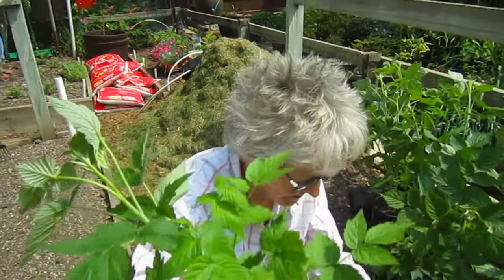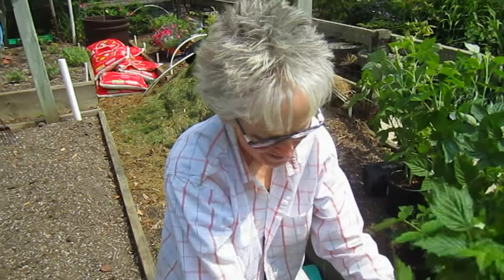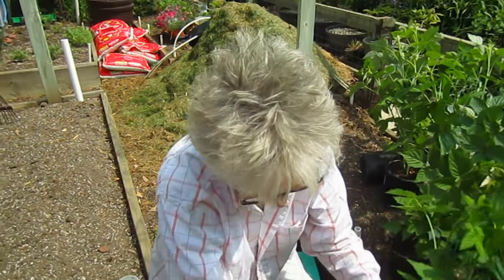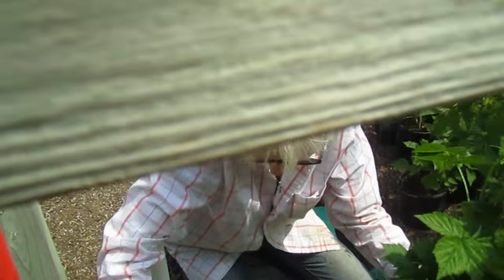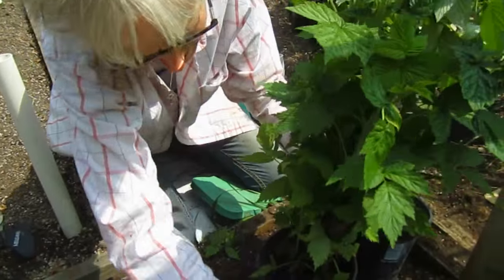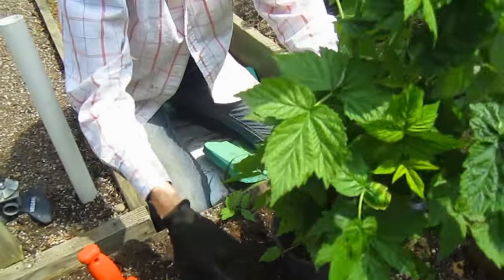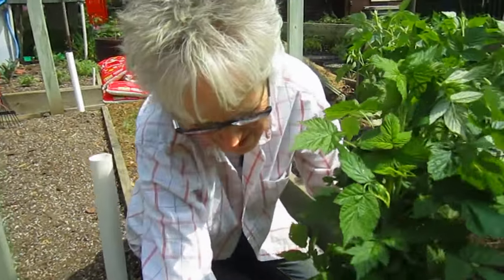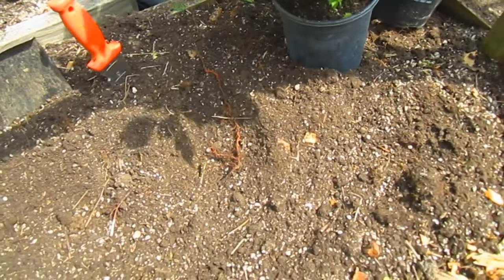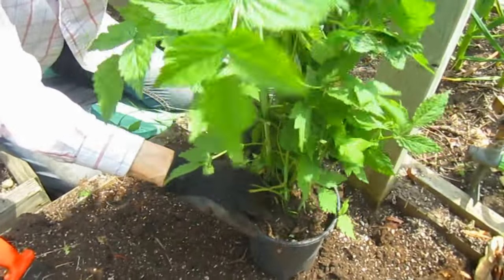Jim is now living in New Zealand. It's always interesting when he sends us a picture of the old house. This used to be a horse farm, which probably explains the great soil — I think they left a very healthy soil. Not that we haven't amended our soils accordingly over the years. Look at all this vermiculite in here, and peat moss, and compost. All they need is some water and sunlight and they are on their way.